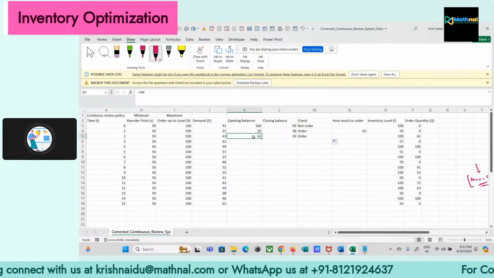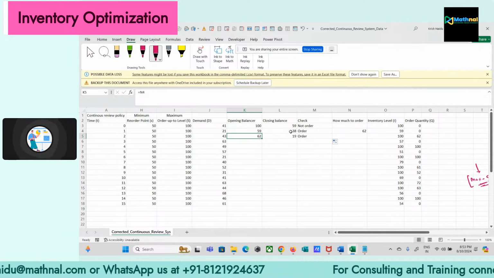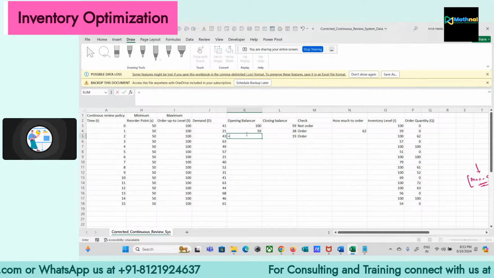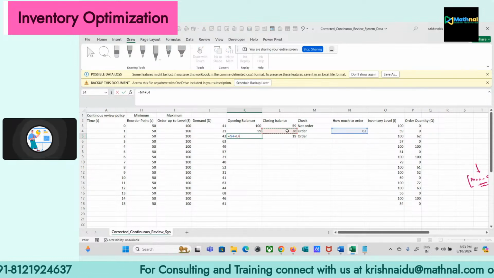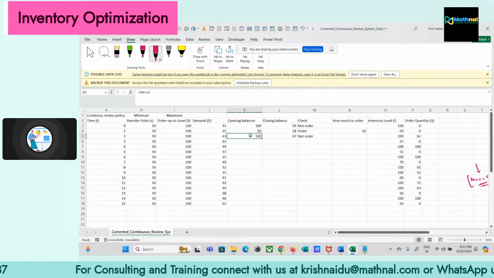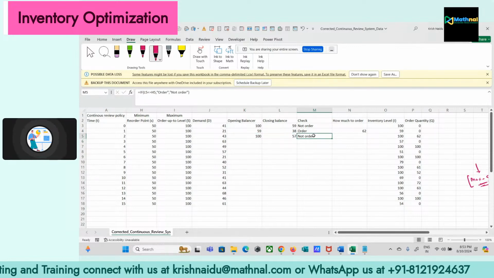We order 62 and the closing balance is 38, it becomes 100. So now after 100, we are left with 57, we don't need to order anything, right?